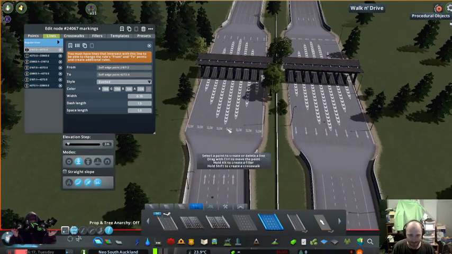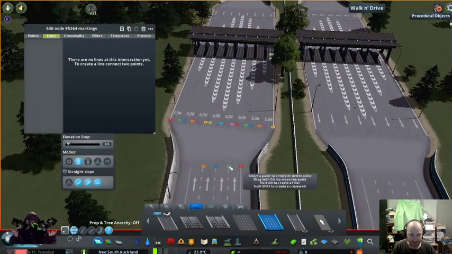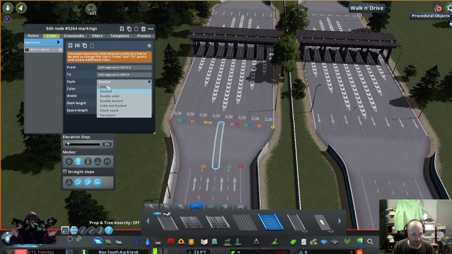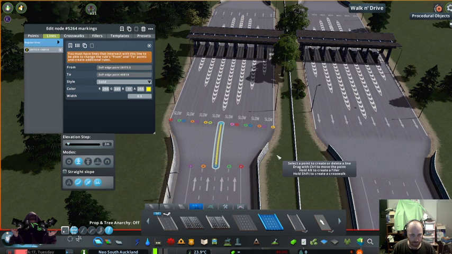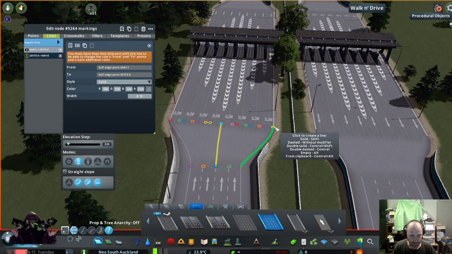Now here, is it going to allow me to do it? Yeah, it is going to allow me to do it. Okay, that's brilliant. So solid at 0.5, a nice big fat line on this one, and yellow. Okay, and then we just go around here on the solid.